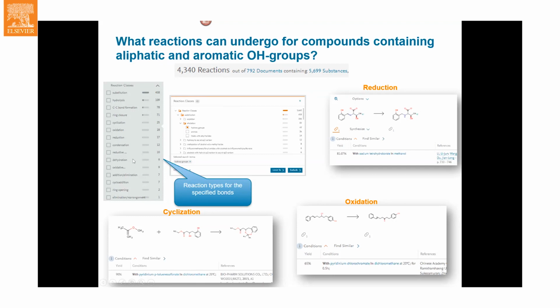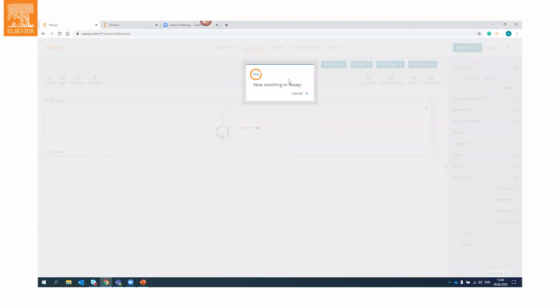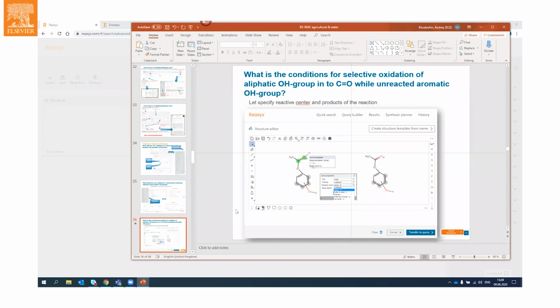We can first of all go to the reduction reactions and see different conditions for the reduction reaction for our group. Or also we can go to oxidation reactions and compare whether it is different from the reduction one, and what we need to add to stabilize our compound. As you see, it's not finished, and let's go further.